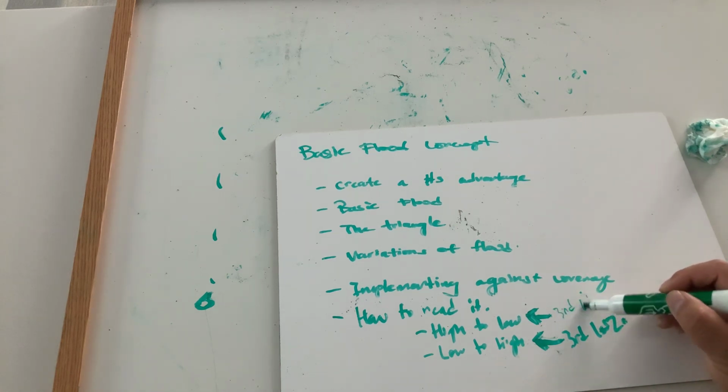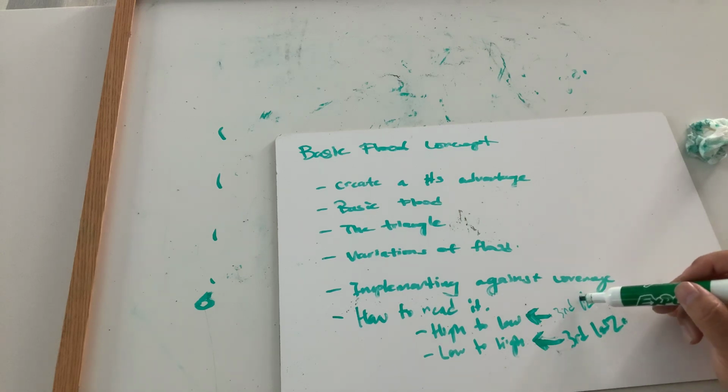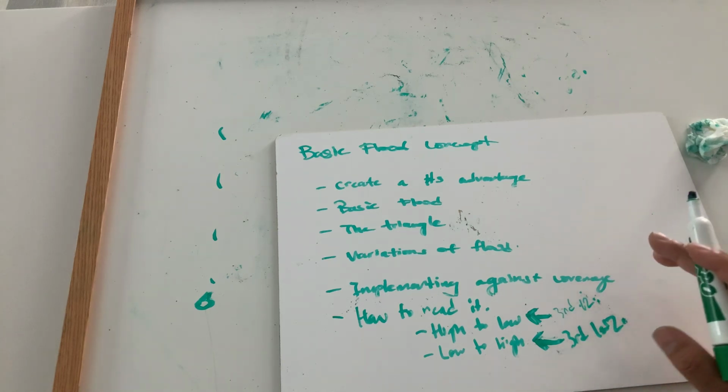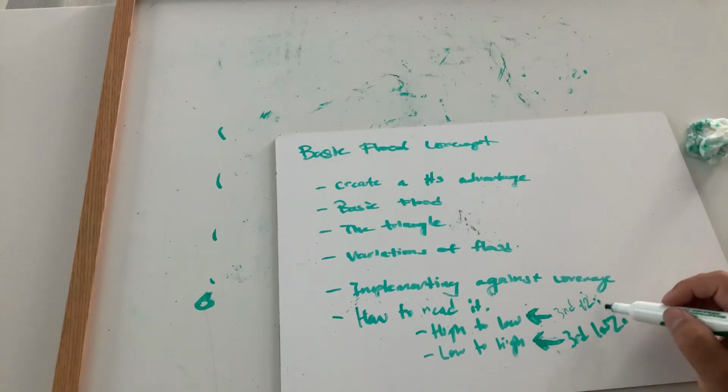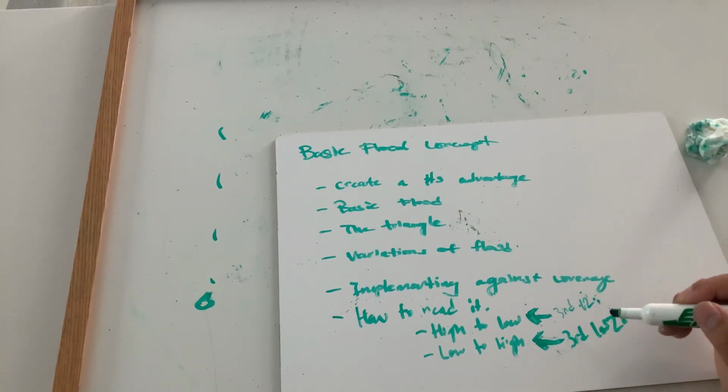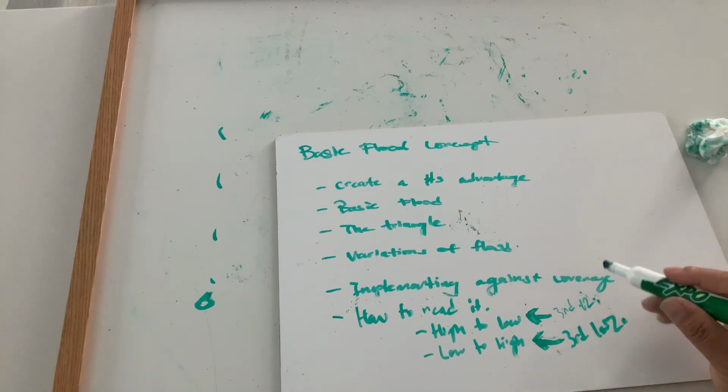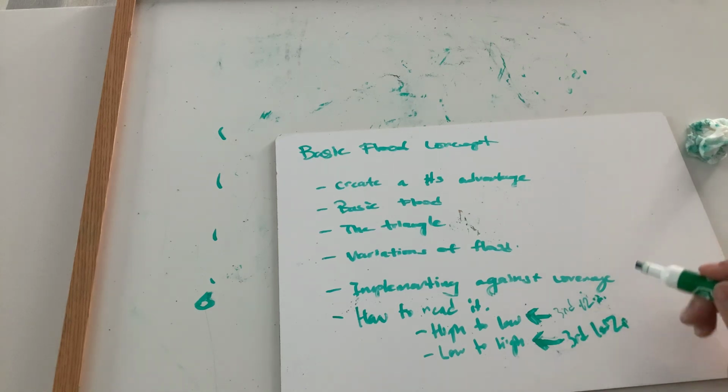Versus if it's 3rd and 12, then guess what? I probably want to read this high to low instead of low to high. Yes, is it possible that the check down is going to give me 12 yards? Possibly, but now you're kind of risking things. So in this case, maybe you want to read it high to low. So again, if you've practiced this and you have that flexibility and you can adapt, then I think you're going to be a really, really good quarterback that's ahead of the game and understands when to switch, how to read it based on the situation, down and distance, game situation. Is it 4th down? Is it 3rd and long, 3rd and short, 4th and short? Because that definitely changes things.